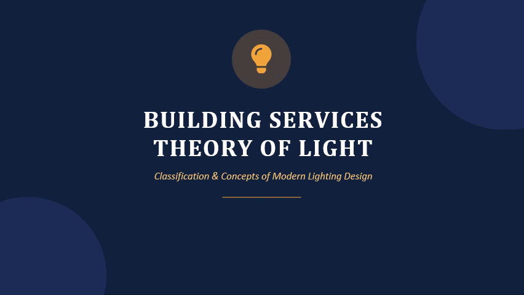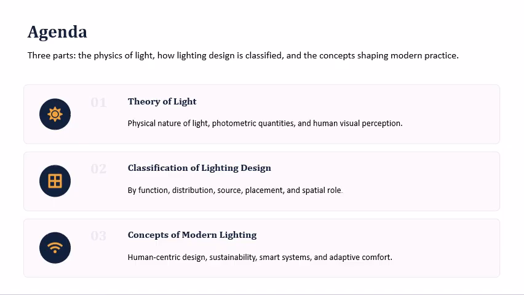Welcome all. Today in building services, we will learn about the theory of light: what is light, what are the classifications of light, and also the concept of modern lighting. So this is the agenda. There are three parts: the physics of light, how lighting design is classified, and the concepts shaping modern practice.